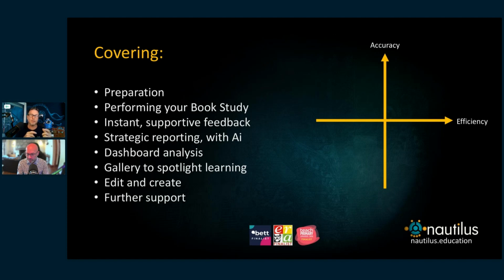We're going to look at the strategic reporting, and how that builds up into a bigger picture. And like I say, self-evaluation, how we can use filters, use the dashboard, and start to learn more about that process, what our subjects look like. So we'll take a little look at the dashboard analysis. Then we'll think about the gallery to spotlight great learning.